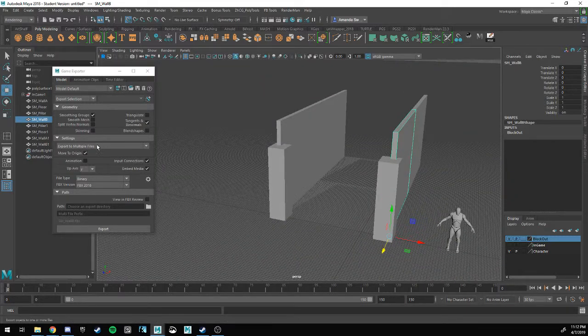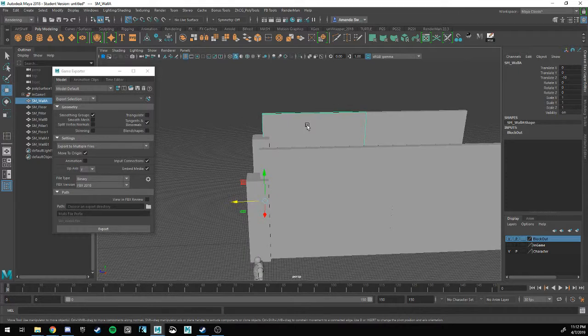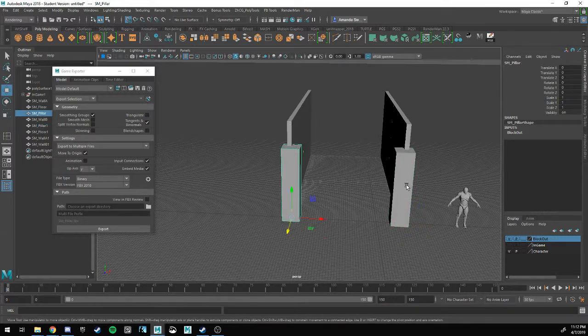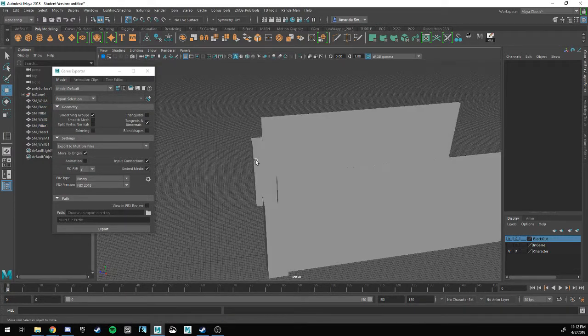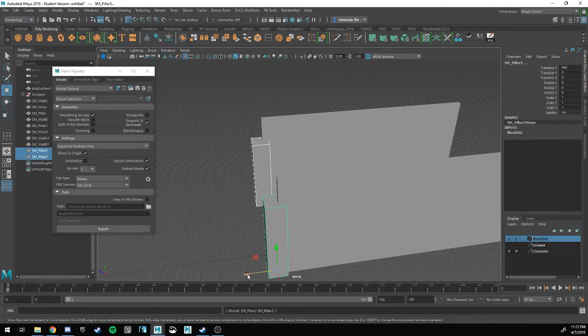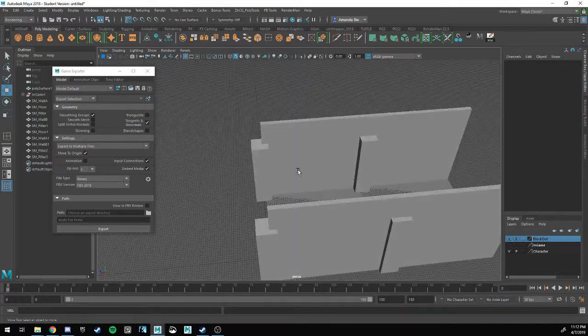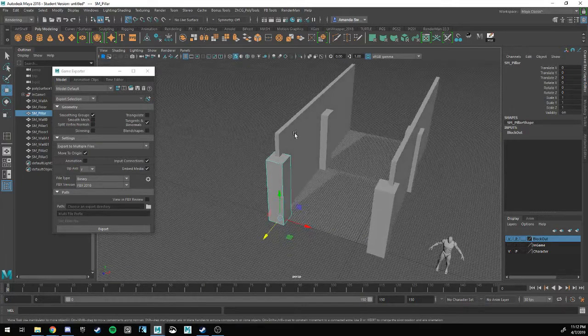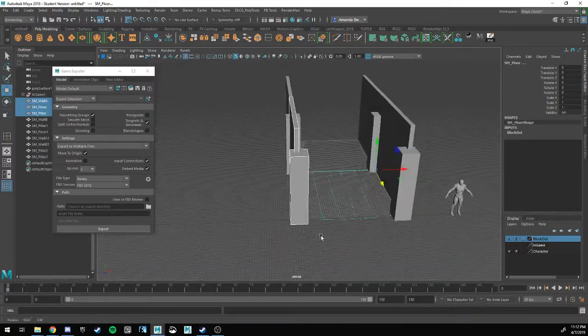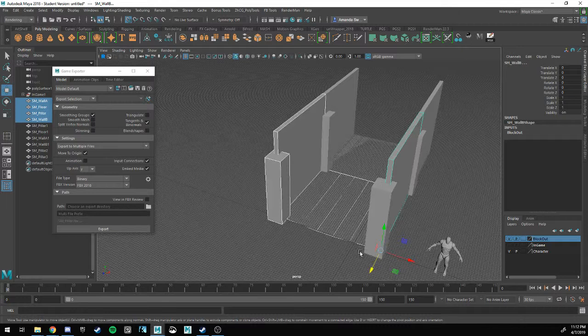So, like I was saying, I want to export these to multiple files so that I have a single file for my wall A, wall B, my pillar, etc. Now I'm only going to bring in one version of this, even though I have these multiple pieces where I'm just testing out my scene to see how it feels. So again, I'm going to have the pieces that I want to bring in selected. I don't need all of these.